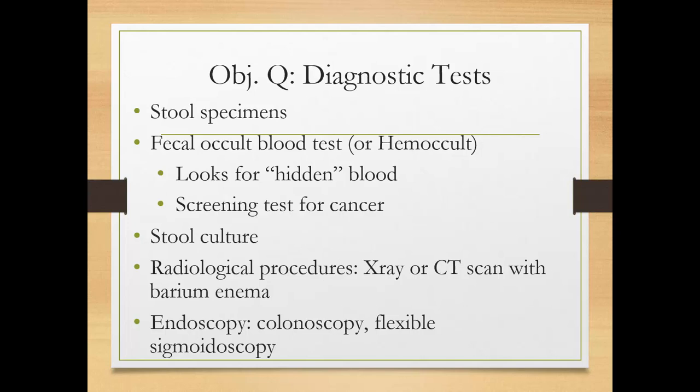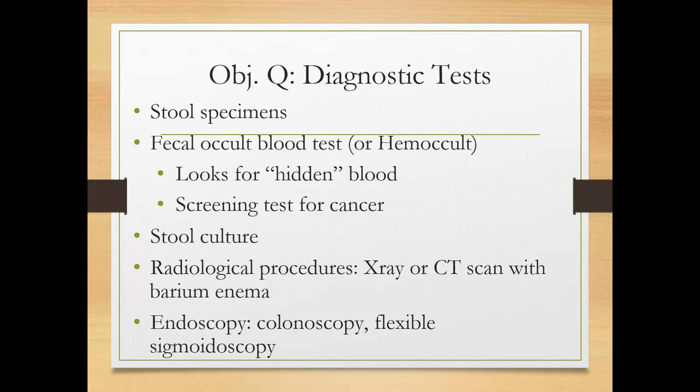Stool cultures check for infections in the intestines. Barium enemas make the GI tract show up better on x-rays or CT scans. If a patient has a barium enema, it's essential to monitor bowel elimination. Barium is very constipating and can cause an obstruction. Encourage the patient to drink plenty of fluids to promote passage of the barium.